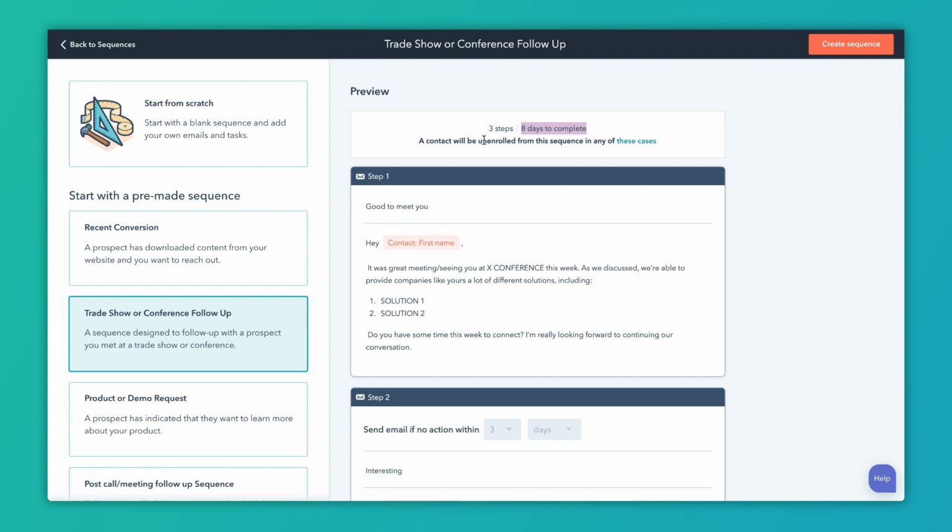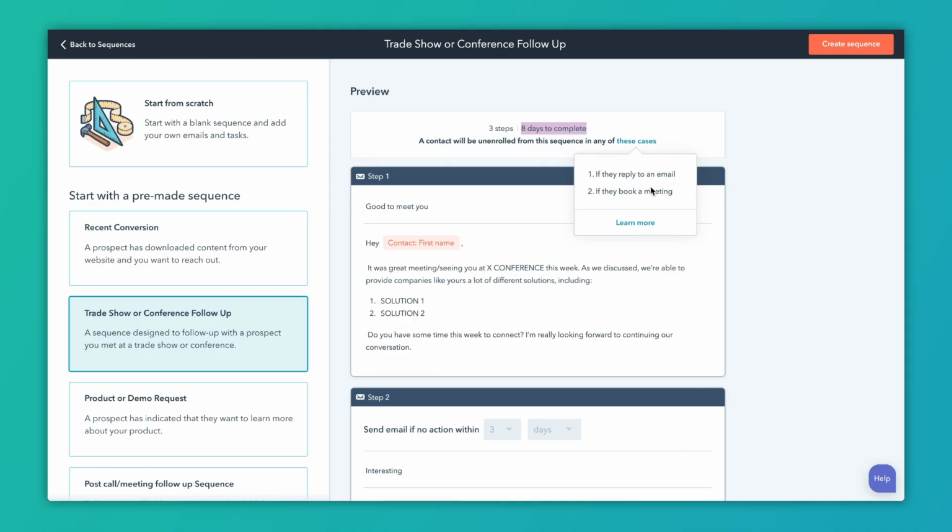So a contact will be unenrolled from the sequence. The beauty of sequences is that you don't have to go in and change the status on someone if, let's say, they booked a meeting. Because the worst thing would be if they book a meeting and then they get another email that says, hey, do you want to book a meeting? That's not good. But in HubSpot, under sequences, you can actually have a case that will say if they reply to an email or if they book a meeting. When we set up one from scratch, I'll show you how to set these.